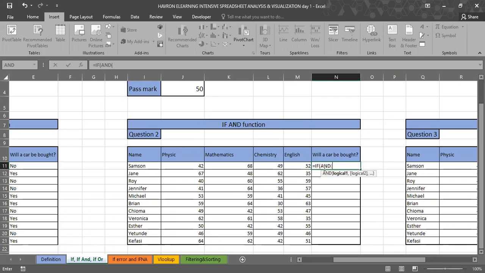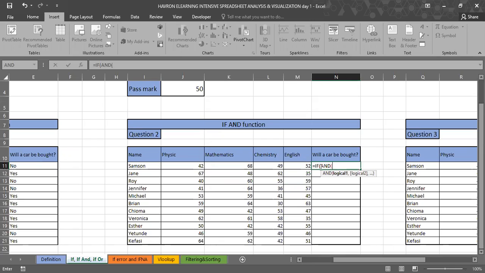And when using the if and the if or function, you can have a lot of logics. You can have 1,000 logics if you so wish to. And if your criteria or your condition meets all those logics, it passes, or it is true. If it doesn't, it's false.